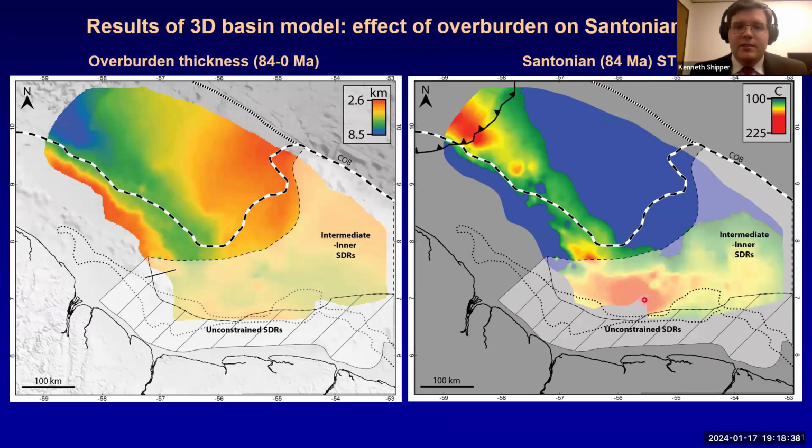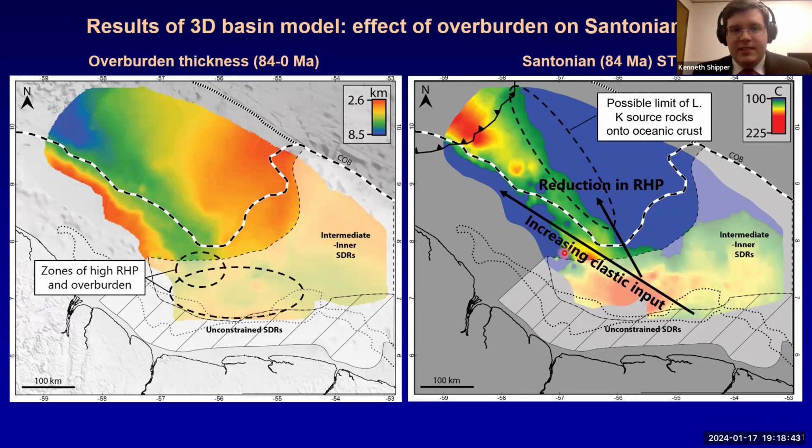So where standard thermal stress doesn't quite follow that overburden trend, it can be attributed to an increase in clastic input in the volcanic unit section, as well as a reduction in radiogenic heat production to the northwest. So this is where the effects of the lithosphere come into play and affect the petroleum system. You can see this rapid immaturity along the shelf here. And again, this can be attributed to a decreased RHP, as we saw previously near Arapaima, and an increase in clastic input in the volcanic unit section. The opposite, though, is true in offshore Suriname, where it's shown to be a lot higher standard thermal stress.